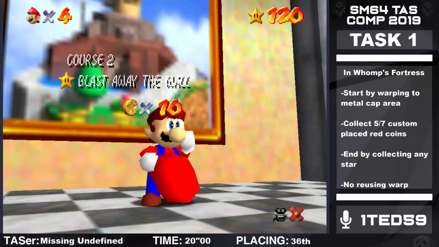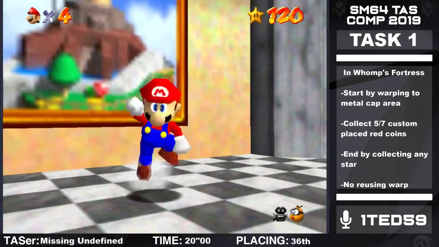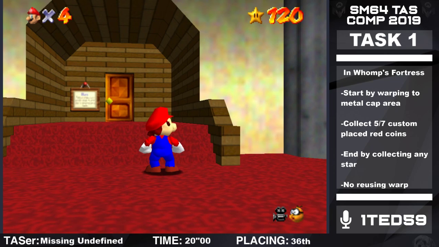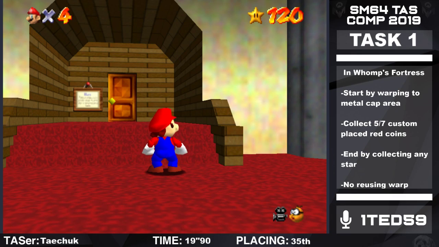What a great run by Missing Undefined, finishing in 36th place. Showing off some fancy breakdances right at the end in celebration. Next up, first person with a sub 20-second time. Congratulations to Taychuk, finishing with a time of 19.90. Let's load up their run, barely beating Missing Undefined by 1/10 of a second.